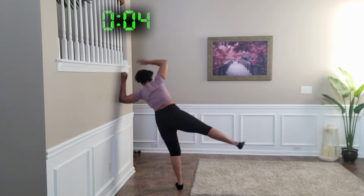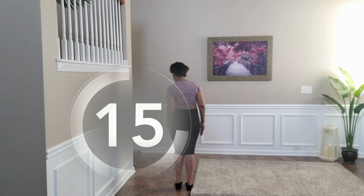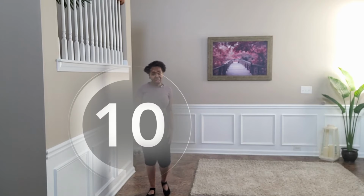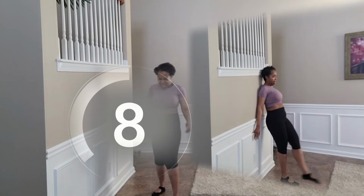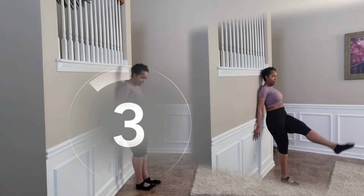And also remember, you guys, I didn't mention it, nice work. But the supporting leg is also on fire because it was supporting this weight while we were doing those jacks. Okay, back up against this wall. We're gonna work these inner thighs.